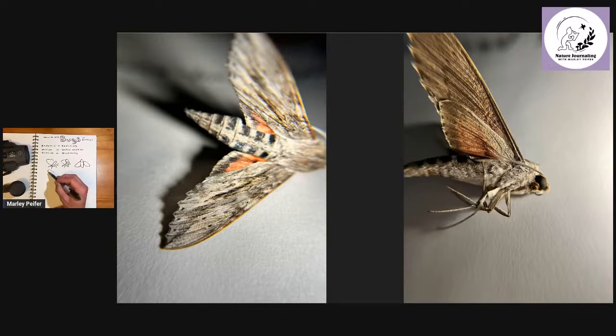I might make it more of a modified contour at this point, which means you look at the drawing a couple of times. It helps you get more accurate. The angle on these hawk moth wings can be really tricky, but also really characteristic of this species, this taxon, I should say. So if you get that angle right, and I didn't quite get it right there, it's really characteristic of this taxon. Yeah, you can see the proboscis curled up if you look closely on the right.